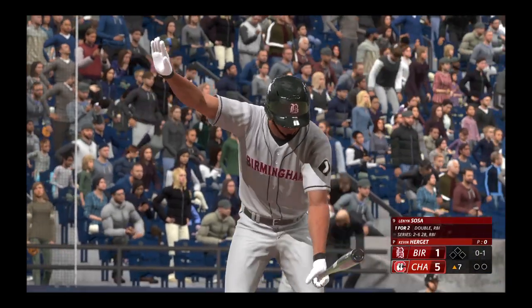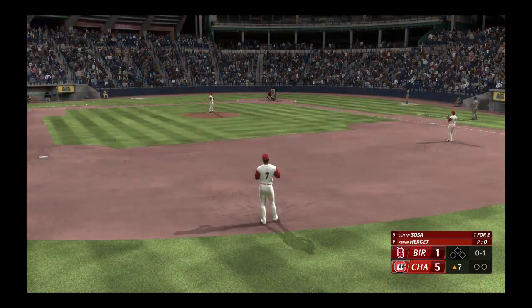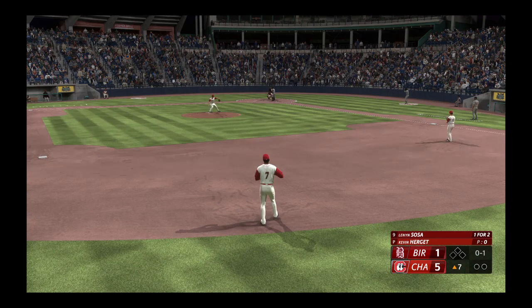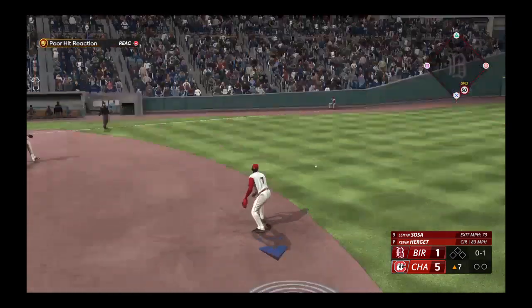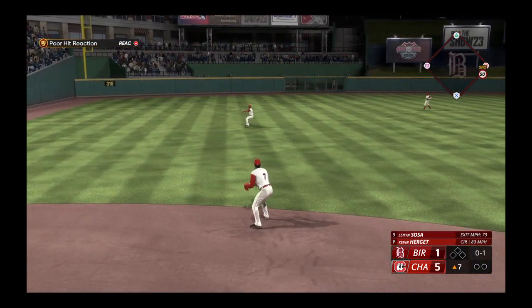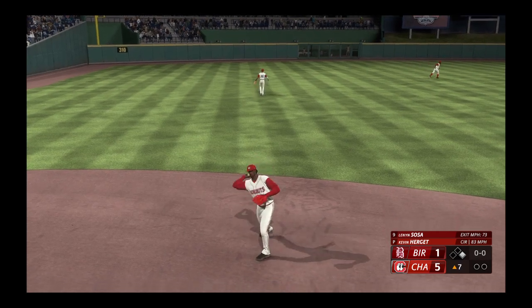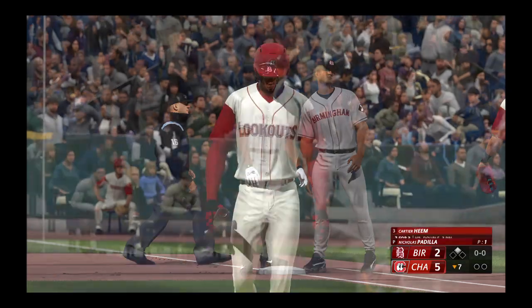Now it's the second baseman, Lennon Sosa. The Barons in striking distance, but have some work to do. It starts with the leadoff man. I need a good at-bat out of him right here. And a pitch. Line drive, that's a base hit out to left center field. So now back to the top of the order. Multi-hit game for him now, and with the lack of results he's been having lately, I'm sure that feels good.